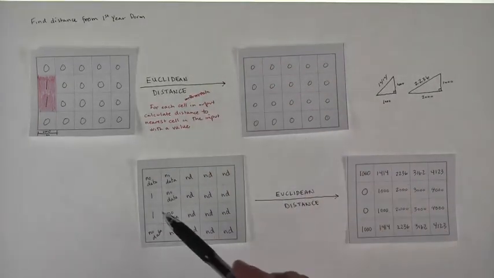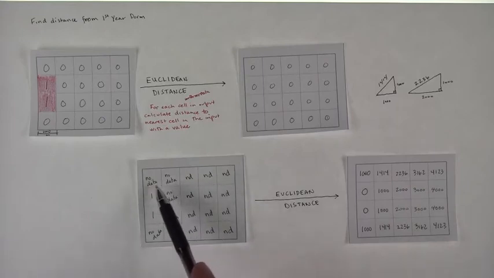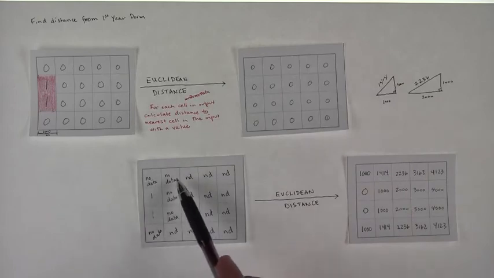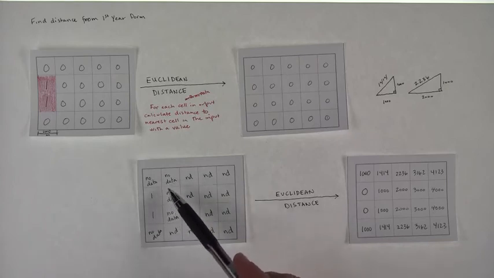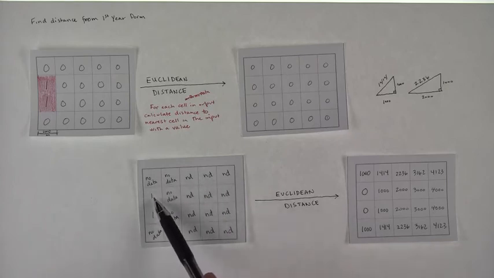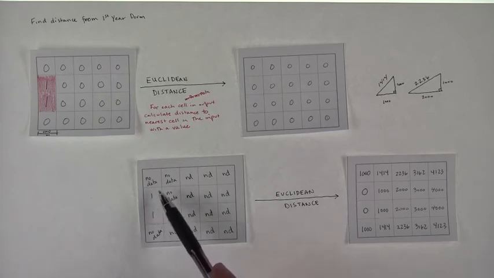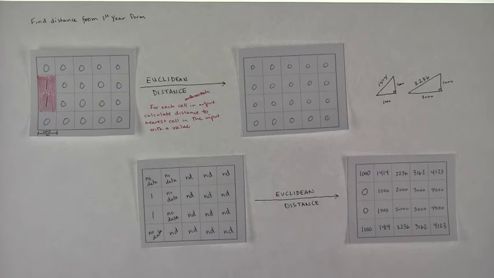So the idea is that what you want to do is convert or reclassify all of the locations that you want to measure the distance to rather than the distance from, if that makes sense, as no data and leave behind all of the cells that you want to measure the distance from. Does that make sense? So that you get your from-to relationship from a value to a no data. It's a little tricky.